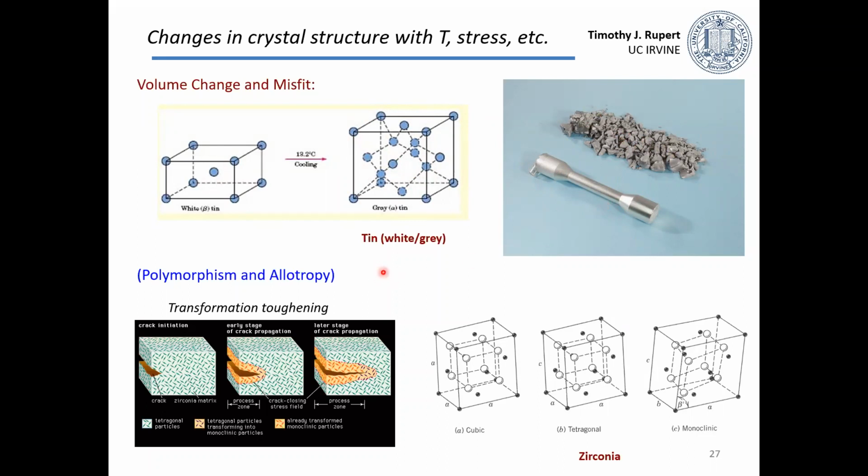You can also see this, another way of talking about this is by looking at things, for example, like toughening mechanisms. So this is an example of a zirconia material, so zirconium oxide. And there's a crack here. And what people found is there was this really interesting mechanism that would let the material deform more and absorb more energy before it broke.